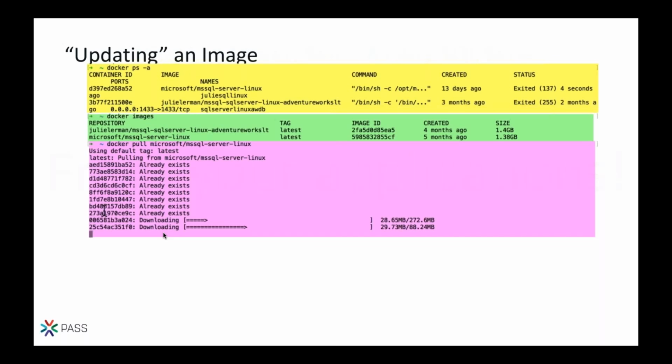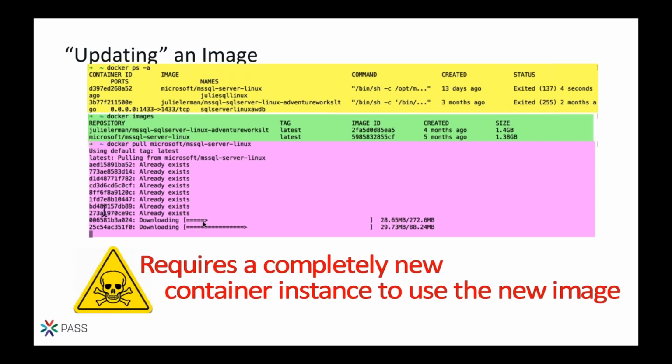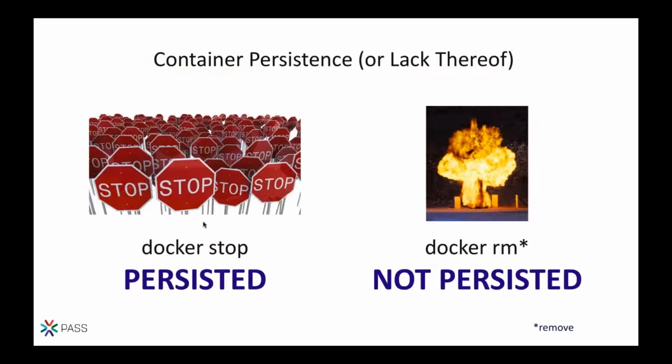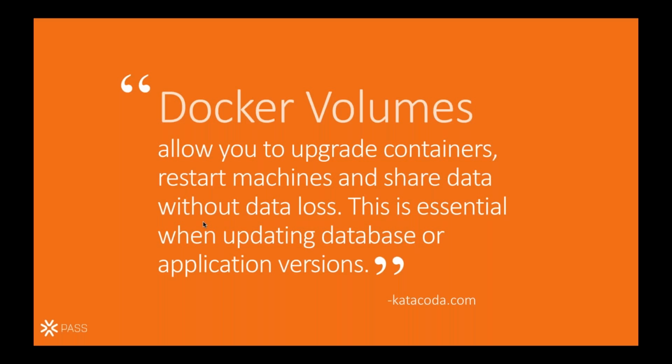Let that be next. Oh, updating an image. Okay, so you just say Docker pull again, and it will only pull in whatever is new. Remember all the different parts of the image. So already exists. It doesn't waste its time. But you can't do that on a running instance, right? So you have to completely remove the instance and update the image and bring it back again. So we just saw that in action.